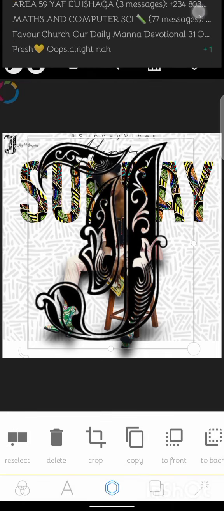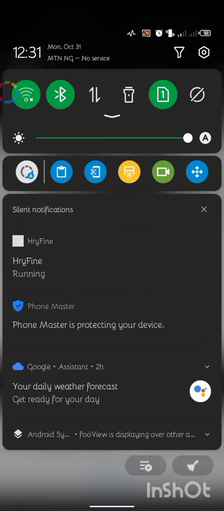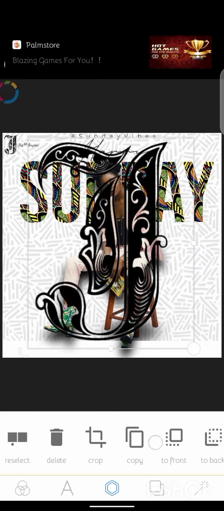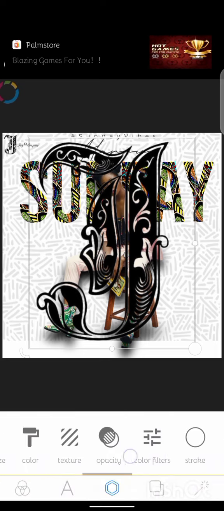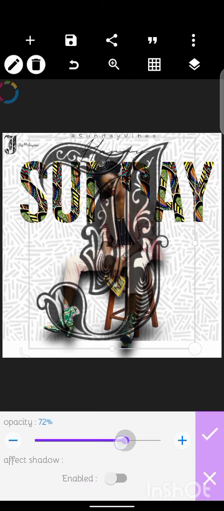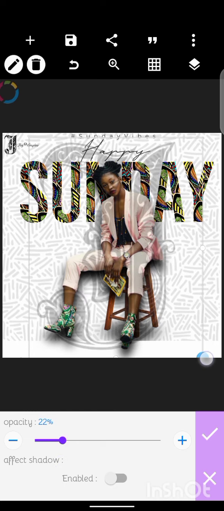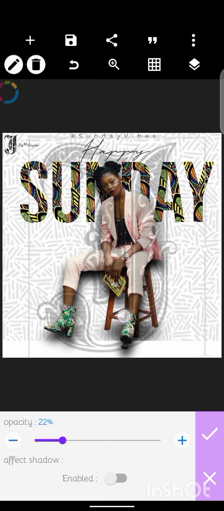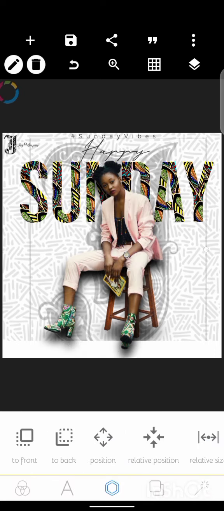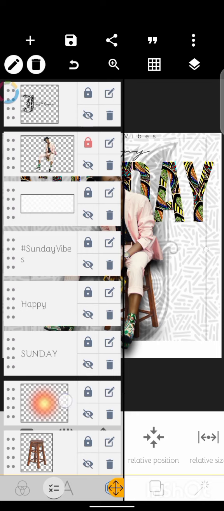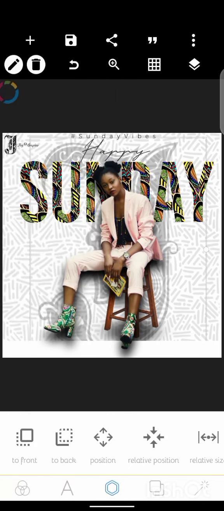I forgot to off my data. Let me turn that off now. Okay, I'm now centralizing this, then reduce the transparency. So now that's at the back. I want this to be at the back. Yes, that's better.